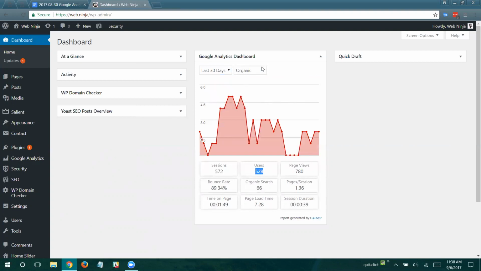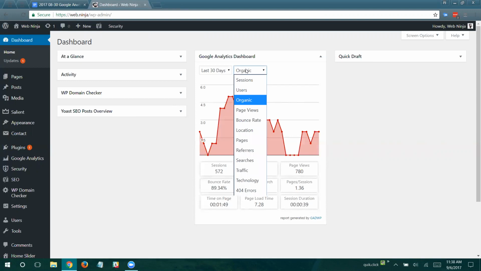The search engines that it said was 60, and it's actually 66. I went back and counted because I'm a geek about that stuff. Pages per session, and again, we're going to get to a lot of this stuff. Time on page, page load time, session duration. And organic, this one I find very, very important.